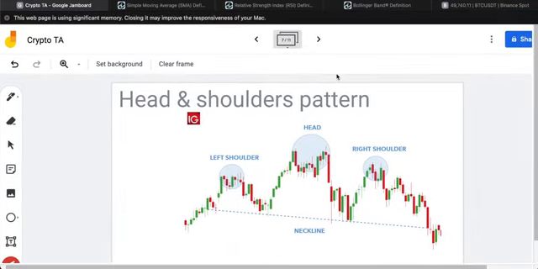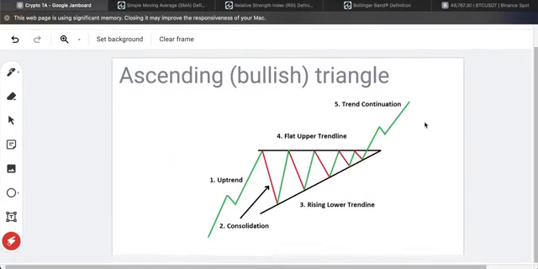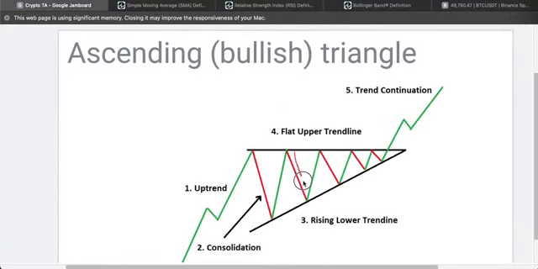There are many types of chart pattern that we can discuss. Another one is the bullish triangle, or the ascending triangle. These have happened in Bitcoin a lot. What you'll see is an uptrend, so buyers pushing the price up, sellers pushing the price down. But as you can see, every time a seller comes in, they push the price down to a higher amount. So this is what is called higher lows. You can see the low on each trade is actually getting higher over time.